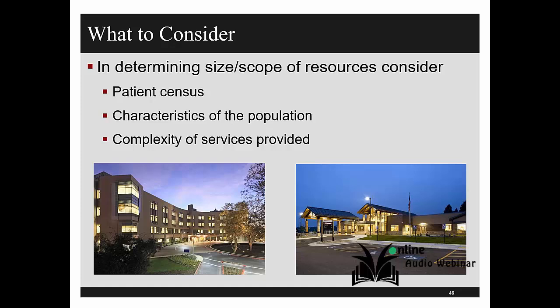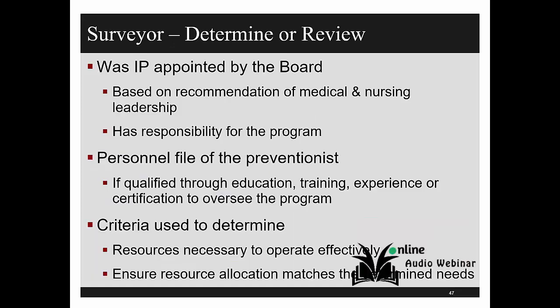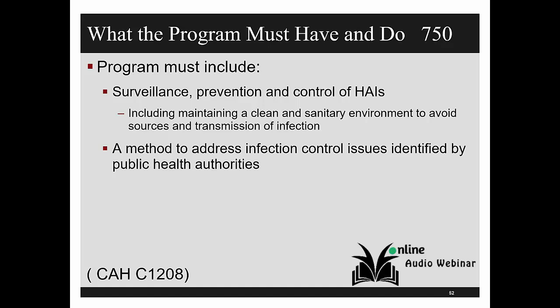All right? How big are you? What's your patient census? What's the characteristics of your patients? How many services? How complex are they? Are you a general medical surgical hospital? The surveyor is going to make sure this person was appointed by the board based on the recommendations of medical and nursing leadership. They want to make sure that your program includes surveillance, prevention, and control.